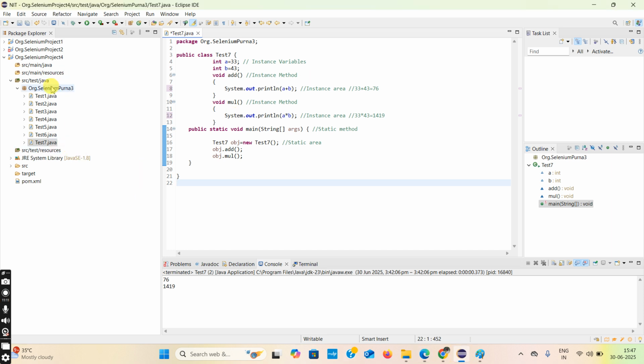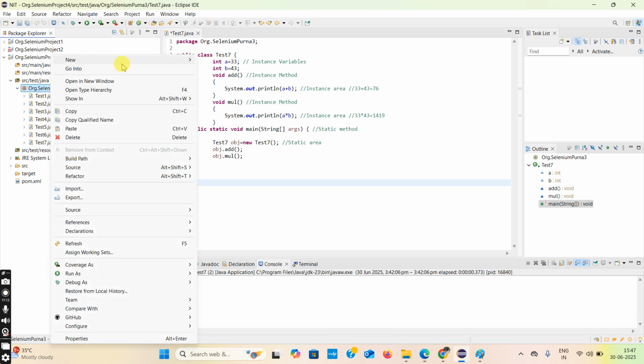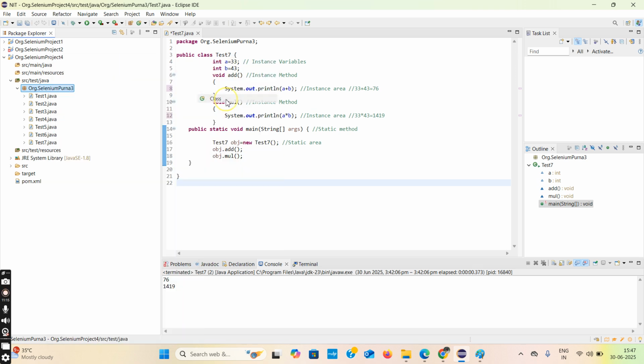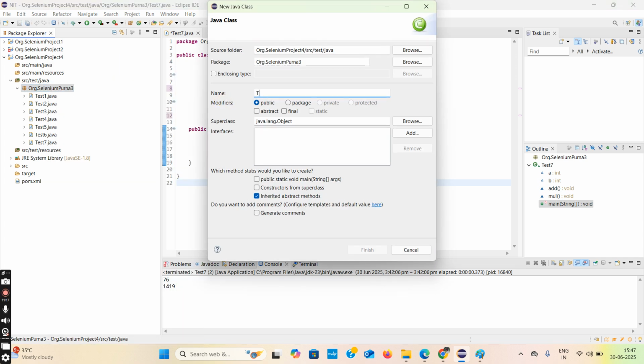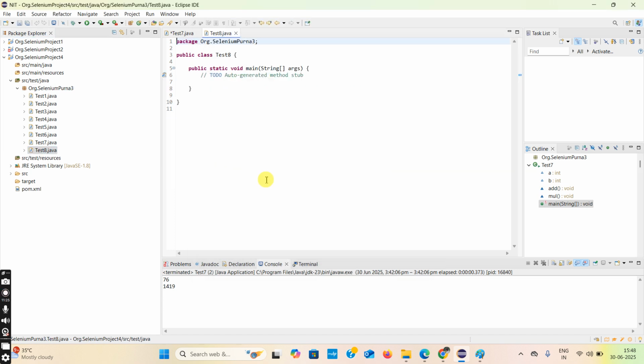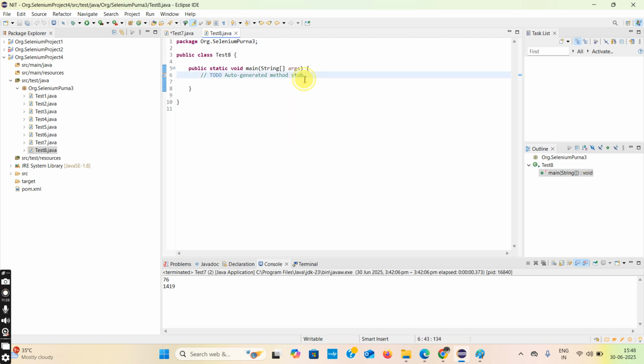We can try a new class. Class name is test8. Check the checkbox, public static void main, String args. So this is a new document. Here we can give the static variables.